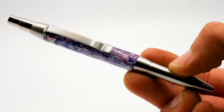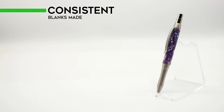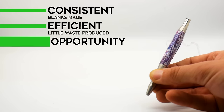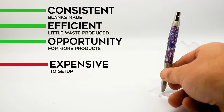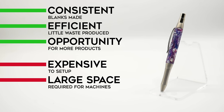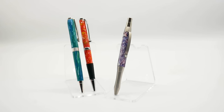Lastly was our expert technique, using our injection moulding machine and custom pen blank moulds. This method makes super consistent blanks with little to no air bubbles. Since the blanks are already cylindrical they also make much less waste to collect up. Investing in machines like this opens up a possibility for lots of other products. But the big elephant in the room is the cost — these machines and moulds are a big investment and won't be suited to everyone's budget. They also take up more room, and there's a steeper learning curve compared to just grabbing a cheap panini press and having a go. Overall it just comes down to what you're trying to do — if you're a hobbyist then the first or second method will be absolutely perfect. And if you did want to ramp things up without that big investment, you could just get a load of panini presses and wooden moulds.